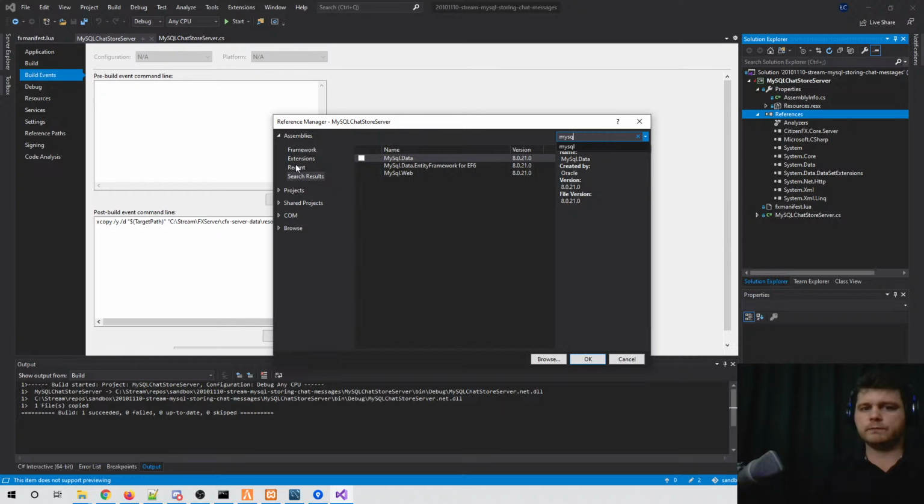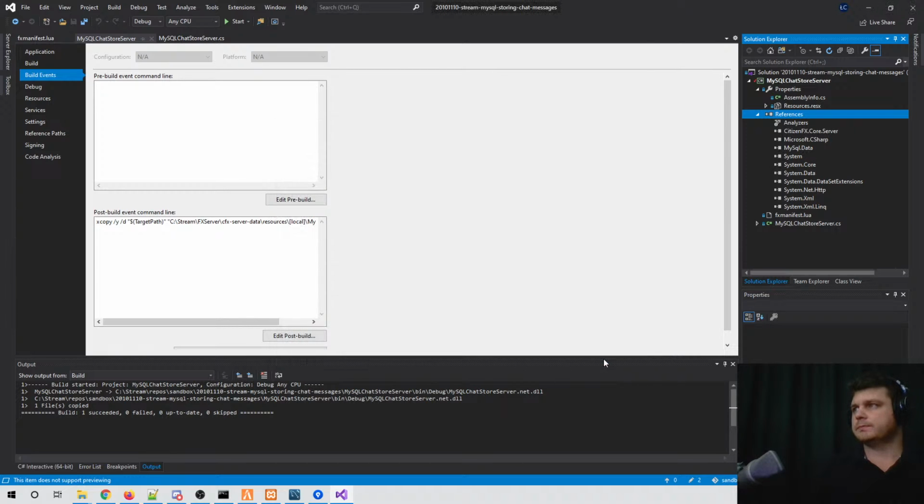Okay, so it is on the first tab. So you should go to assemblies, and then you should find MySQL data, and you should just mark this checkbox. Okay, so let's add it to our project.